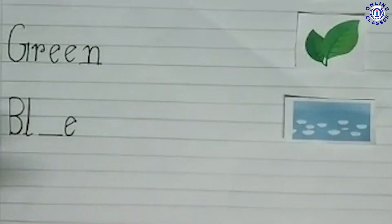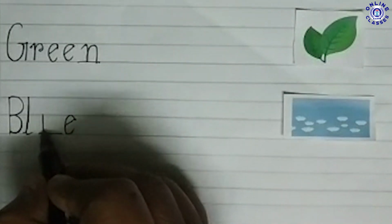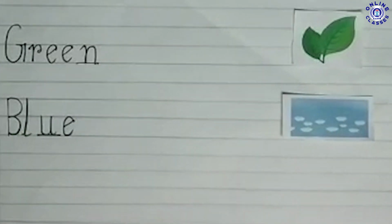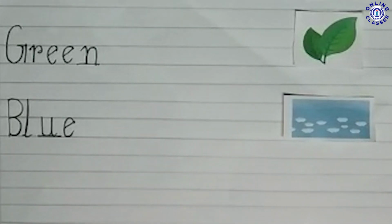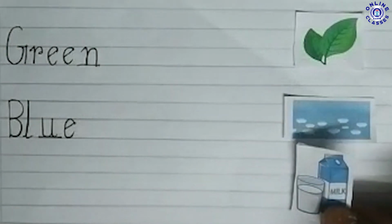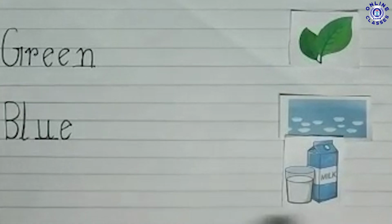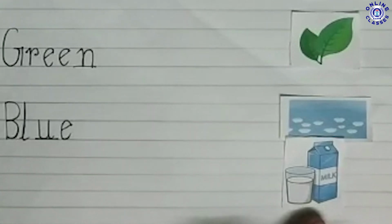Now what shall we write here? We all know U. B L U E. Blue. Now we know the sky is blue. Next, now tell me, what is this? We all drink this. This is milk. It is a very useful thing.